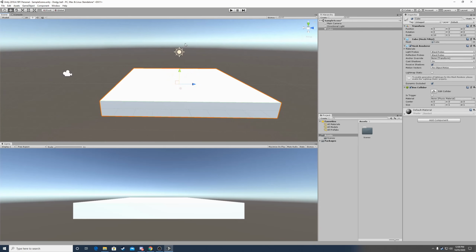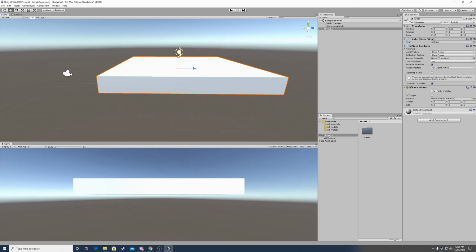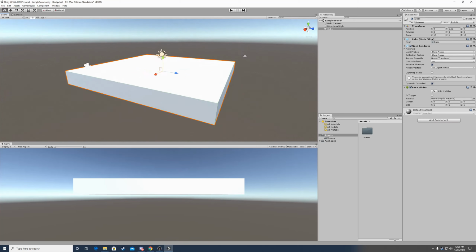Now, one more thing. Click on the hand symbol here. All of these different functions, which we will get into later, have shortcuts. So the hand symbol is Q. The arrows here are W. And then there's E, R, T, and Y. That's really easy, and you really should get to know these shortcuts, because they're really easy to use.